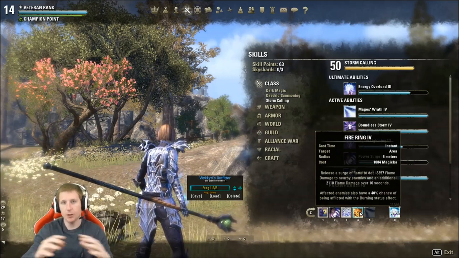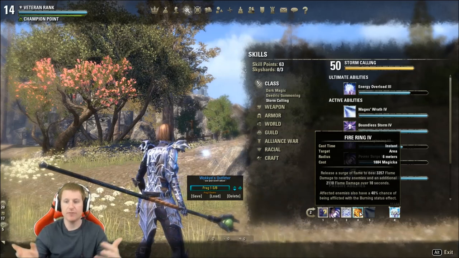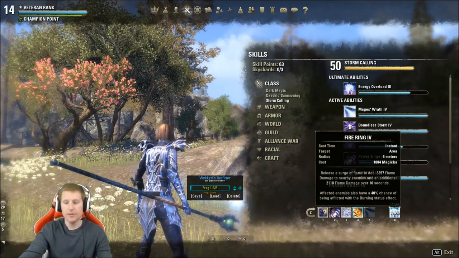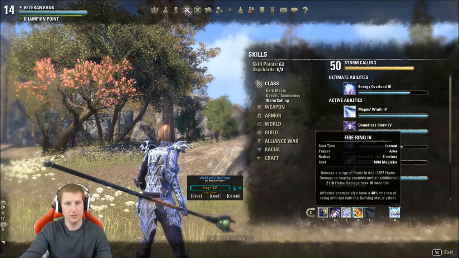The good thing about bar two, which is, I'm kind of going to back order here, but bar two is kind of like a flex bar. Realistically, these are all your class skills minus one ability that comes from a weapon, which is a destruction staff ability.